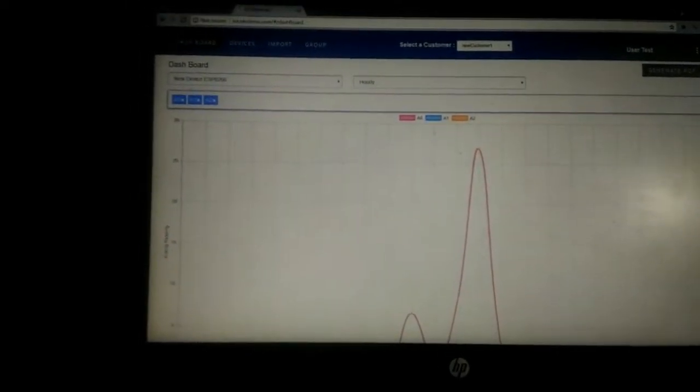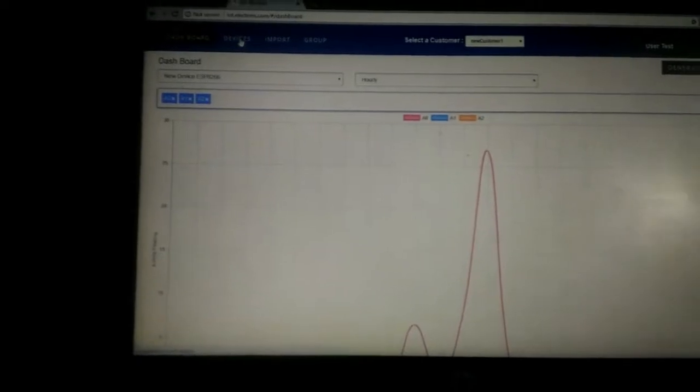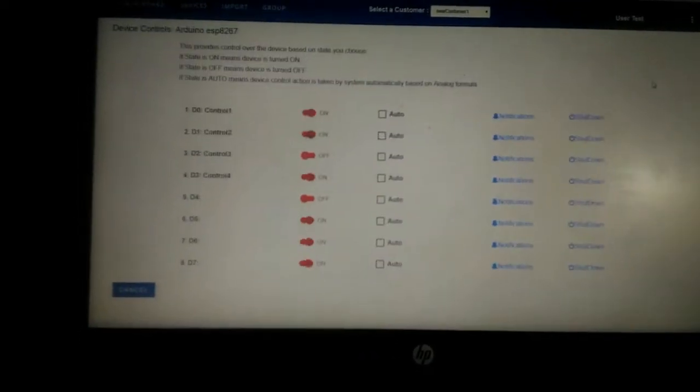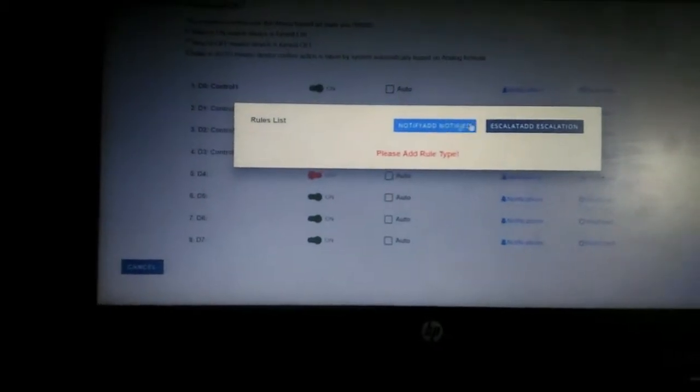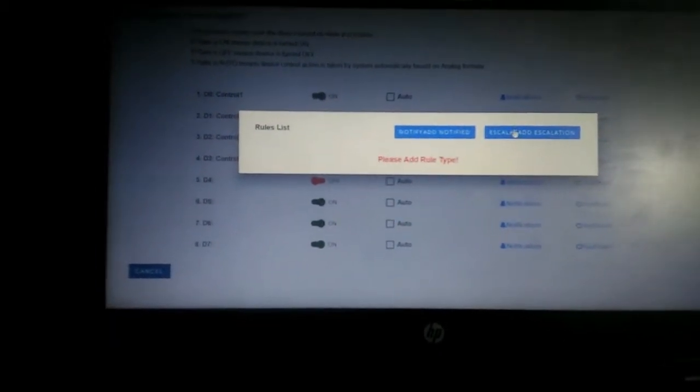for the user, to let him know what is going on. The last hour is 24 hours, right? So on the last 24 hours of the system, you can see how the system was behaving. That gives a nice feedback to the user. And also there are a few other parameters within the system. What it does is it gives a nice control over the events that are happening within the system, such as for this one, if you go here, you can define a notification or you can define an escalation.